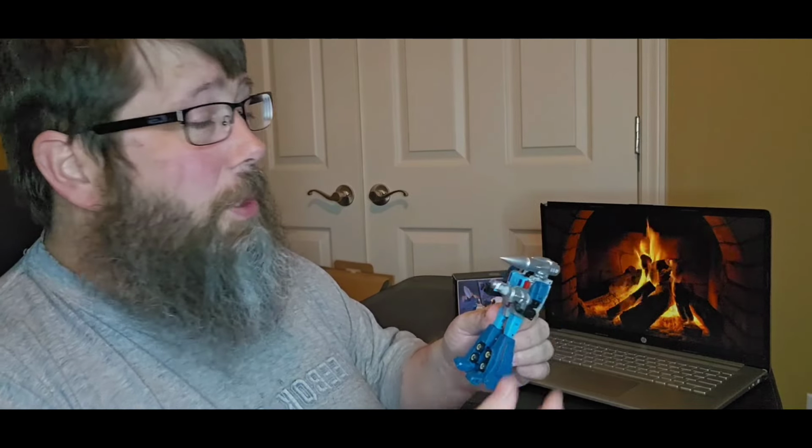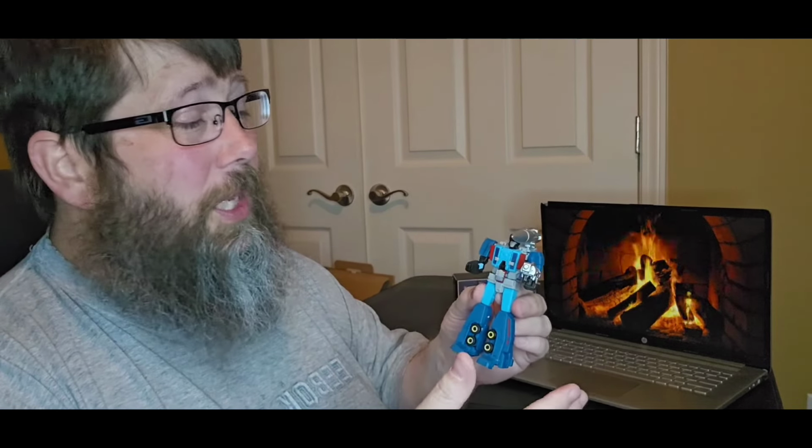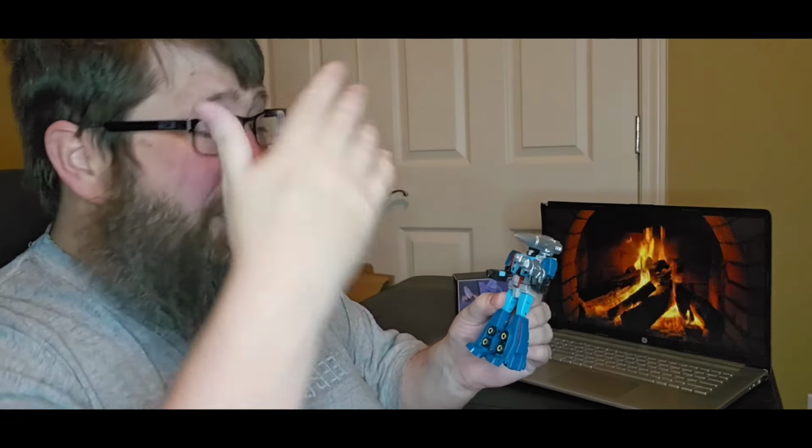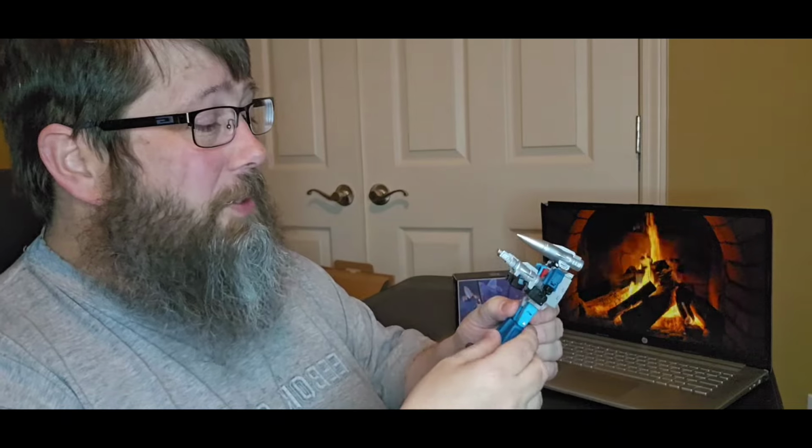Articulation, pretty good across the board. All you really need is a butterfly. You got a nice ab crunch. When you do put in the Power Masters, you do lose the waist swivel. That kind of sucks, but you can take them out. But when you take them out, there's a little gap in there. It looks like a little belly button. So it is what it is. But articulation, you get in some really good poses.